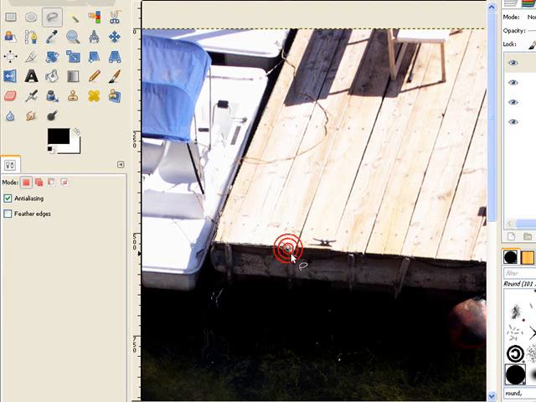Yeah, I really would be using the paintbrush more, but that really does take time. A little more accuracy with it though.